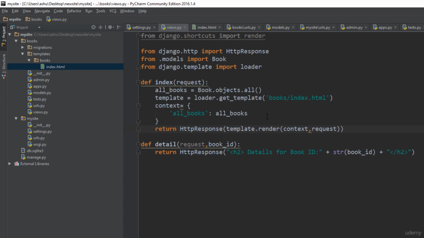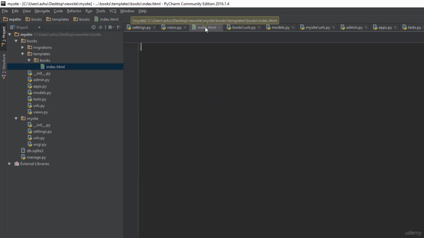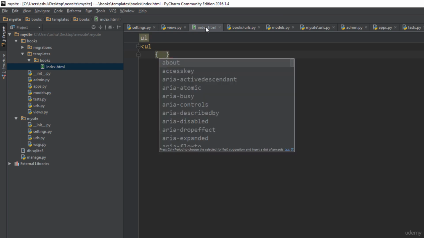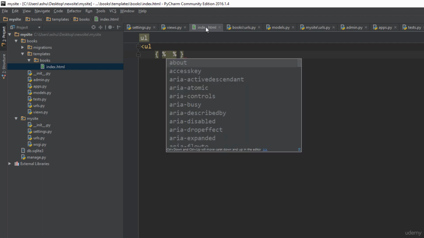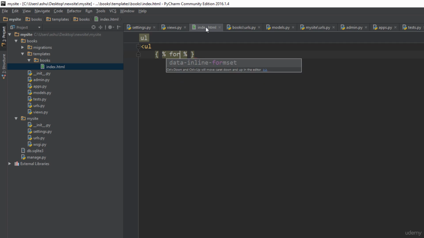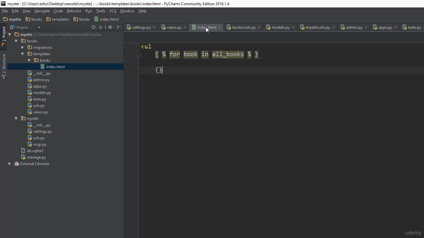So now the next task is to go ahead and design the HTML page. You simply switch to index.html, and in here, as we want to display all the books available in our database, we go ahead and create an unordered list. So you type in UL. This is the unordered list which we frequently use in HTML, and after this you type in this syntax to include your code. So here we type in a simple for loop. You type in for book in all underscore books. You want to loop through a certain line of code, and you want to end this loop over here. So you could type in this syntax again, and type in end for, which is going to end the loop.